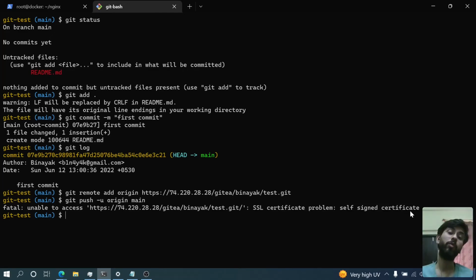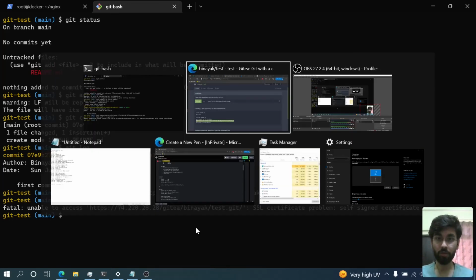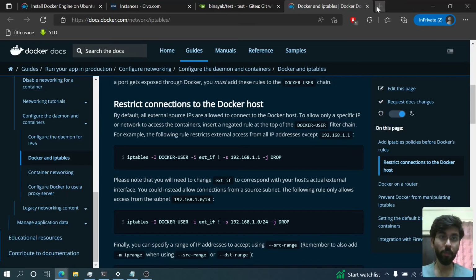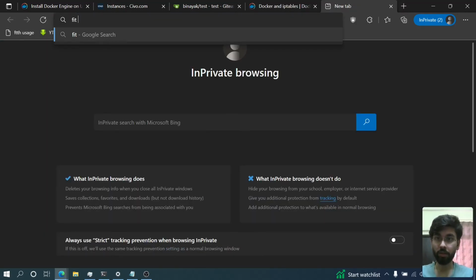Okay, fix this. So I think we need to whitelist this particular URL. So let's just check it out. Git, add repository, git certificate, right?